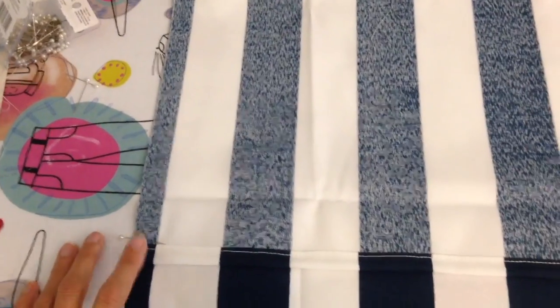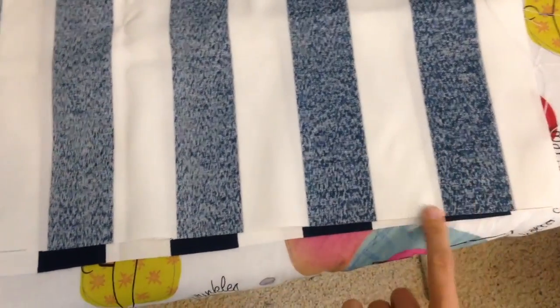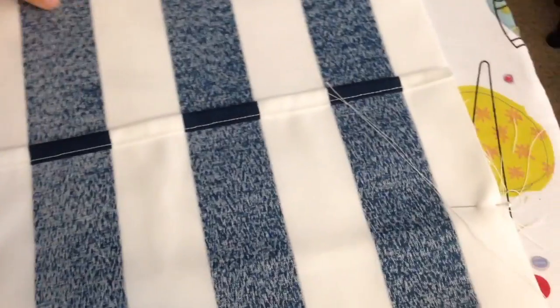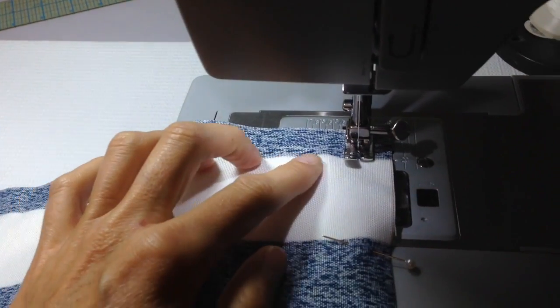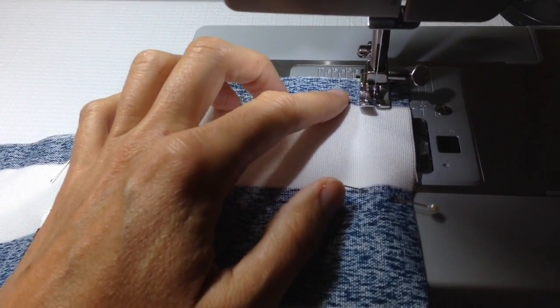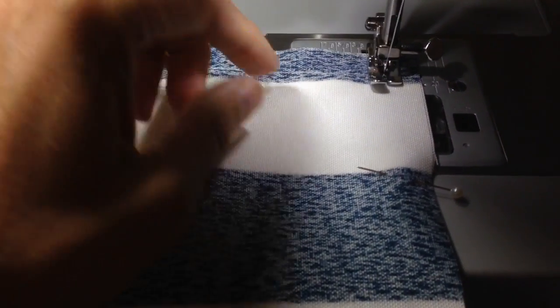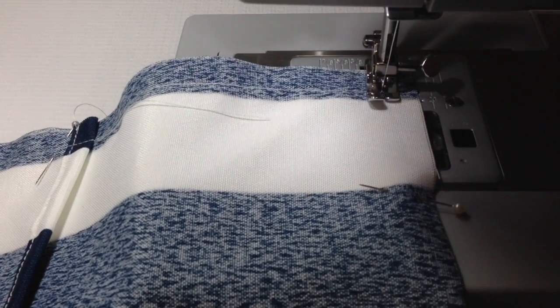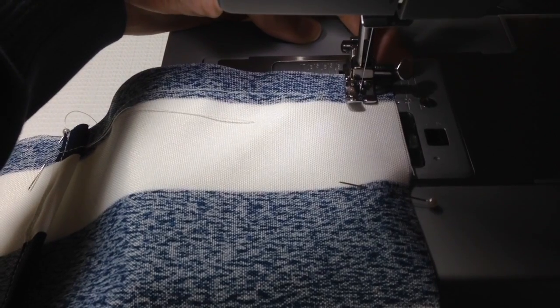On the side I only put one pin in to hold it in place. Now I'm going to do the same thing on the bottom with the lower piece — right sides together, pinning in each section to make sure the stripes line up perfectly. It takes a long time but the result is really nice. Once sewn, when I get almost to the end I pivot — I keep the sewing machine needle in, lift up, and pivot the pillowcase cover so I don't sew all the way off. I'm sewing a square within, and later I'll trim the corners so that when you turn the pillow inside out the corners don't look funny.